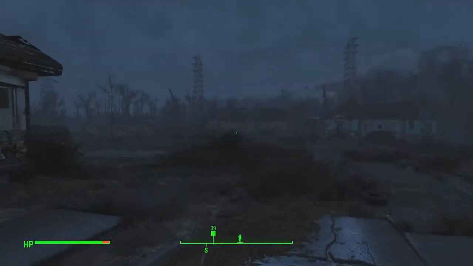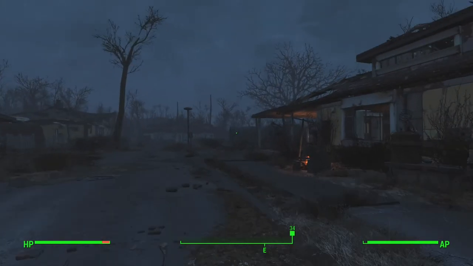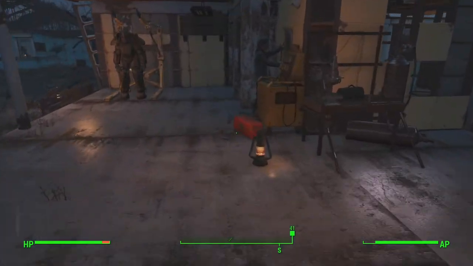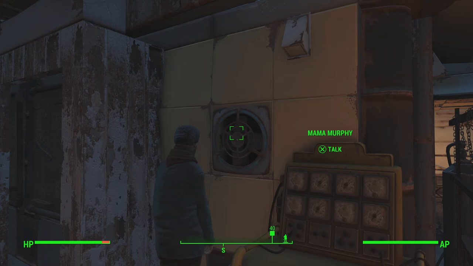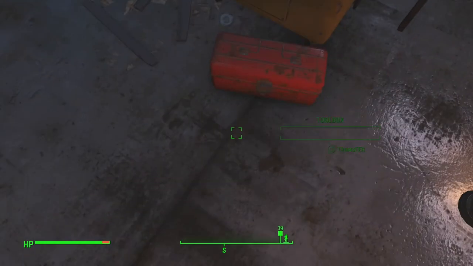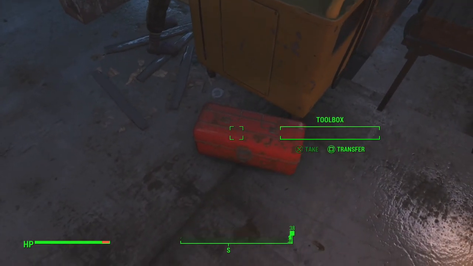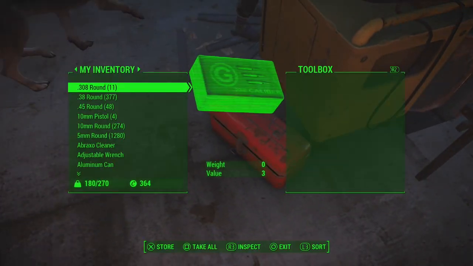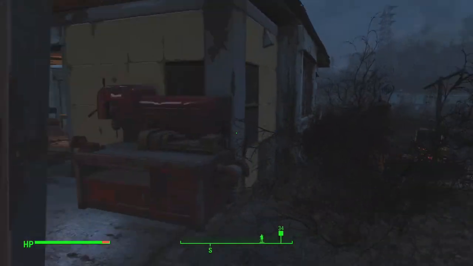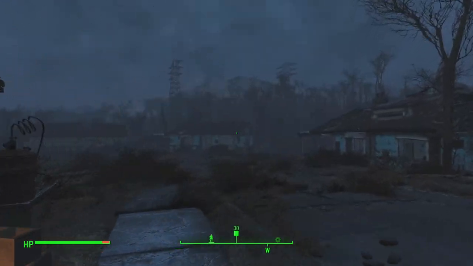Ooh, is Preston already here? Yeah, they're arriving at the moment. So let's just dump a few of my weapons and we'll talk to Preston then. Mama Murphy is already hammering away at this thing over here, which is weird. What I want to do is put away my guns, so I'm going to put all of my big guns in this little toolbox. I kind of like that idea. I put in pretty much everything I won't be using, especially the melee weapons. Let's drop all our junk in here for now as well.